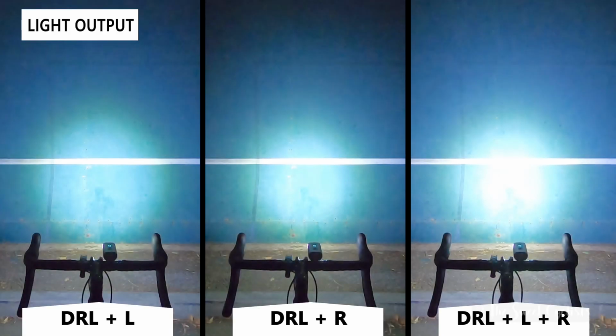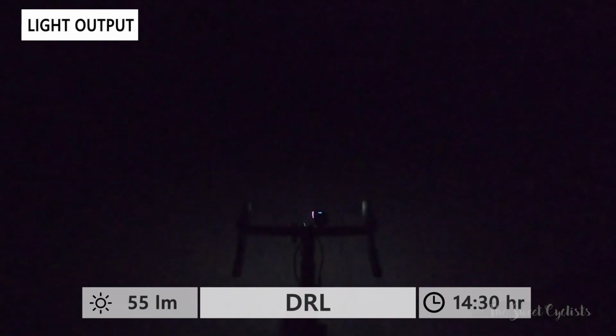Let's look at the beam patterns on the high settings. I want to point out that you can see that the left LED has a more uniform beam pattern and a wider spread than the right LED. Now let's take a look at each of the 17 modes on the road, along with the claimed lumen output and runtime.